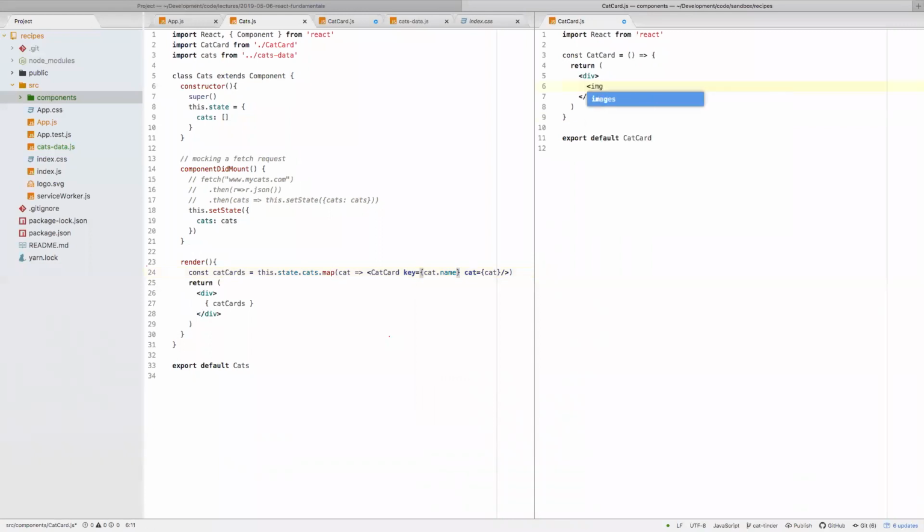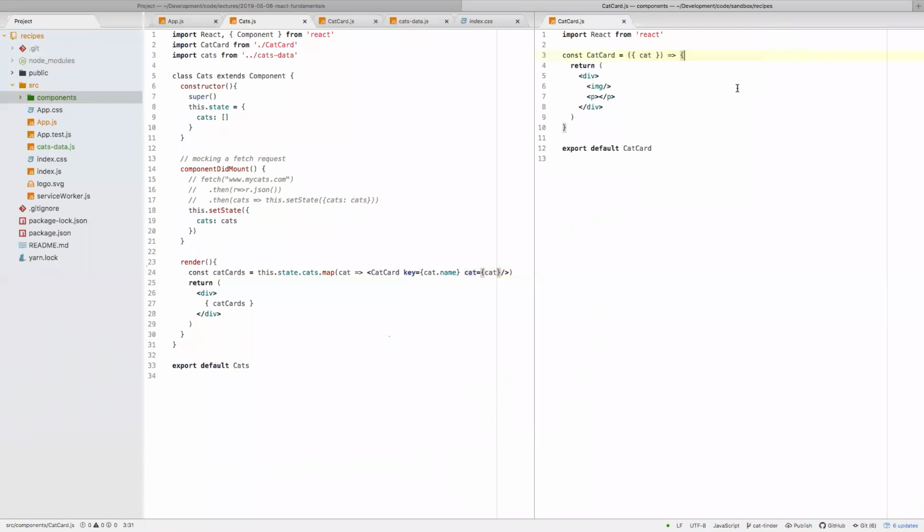We set an image and I guess a little p tag or something. Now, how do I actually put a source in here and the cat's name? What does that look like? And how do I sort of get this prop that has been passed down? So I think we have to destructure the props. So we need to put props in there, I think. Maybe cat, I guess that's how it's coming in. Yep.